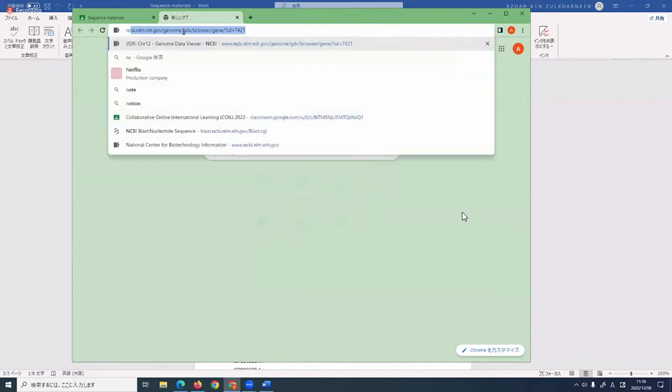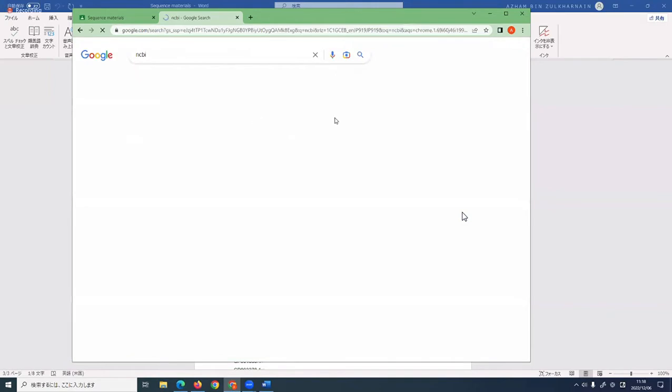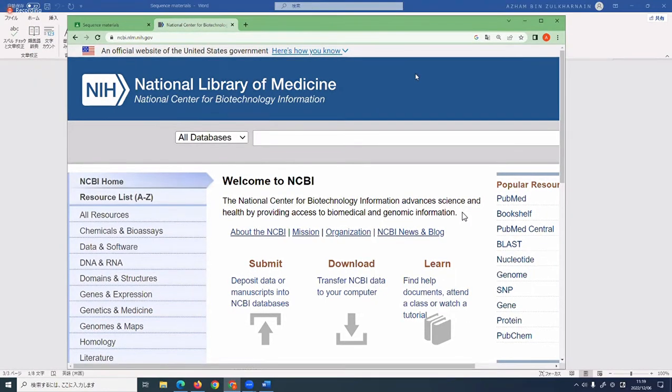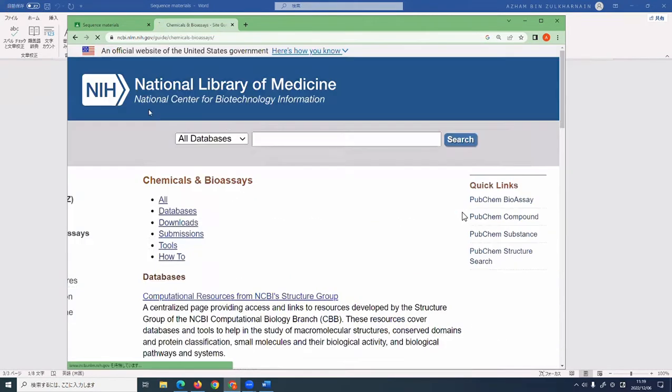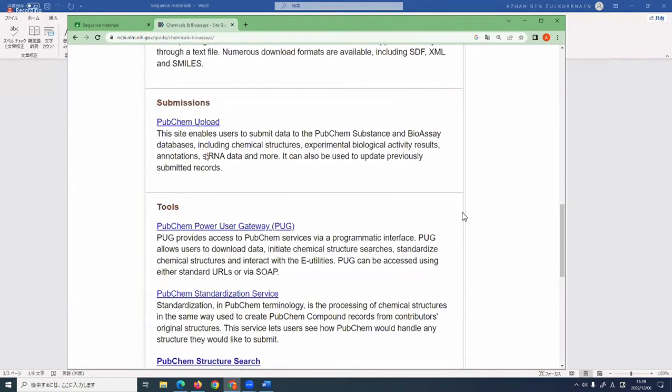let's go to NCBI. Before that, let's visit the site that we've been looking at for the past couple of weeks. So from the NCBI website, NCBI stands for National Center for Biotechnology Information. So you can see that they use the word biotechnology rather than bioinformation. So that was the original name. There's a lot of resources that you can use, especially on the left-hand side. There's chemicals and bioassays, which I've tried using before. Maybe because I don't do anything chemistry, but maybe there's something interesting here.